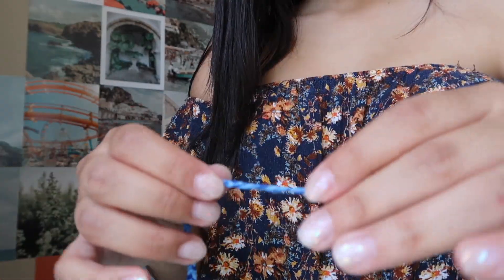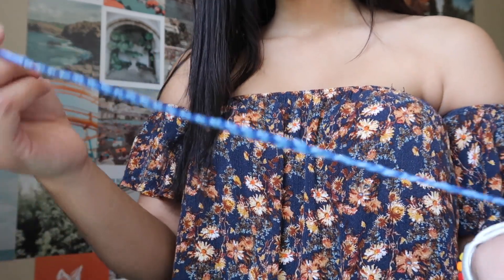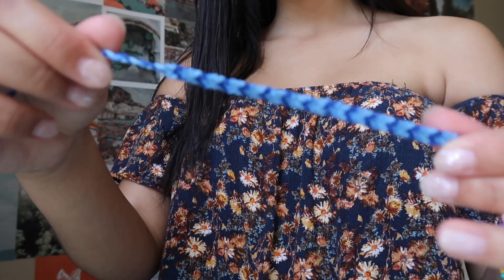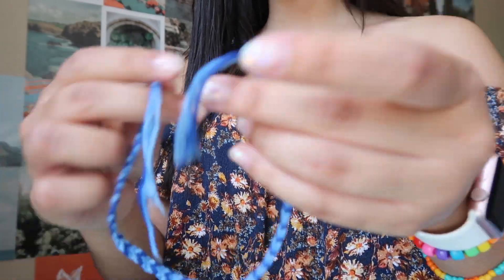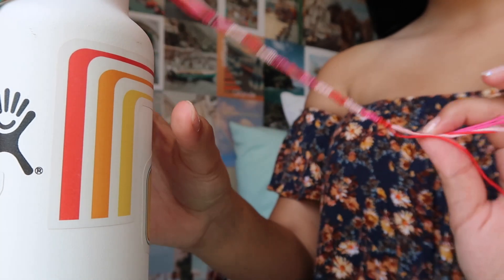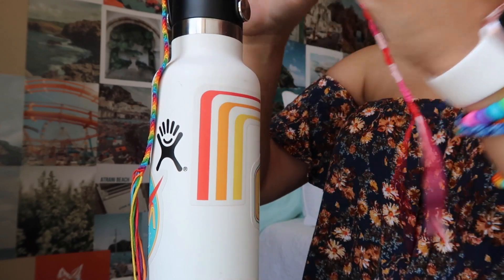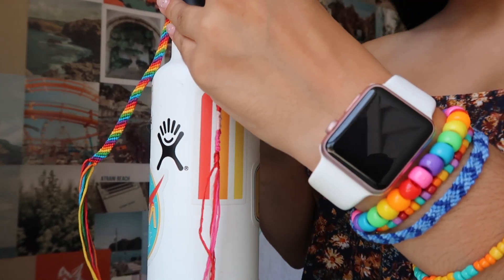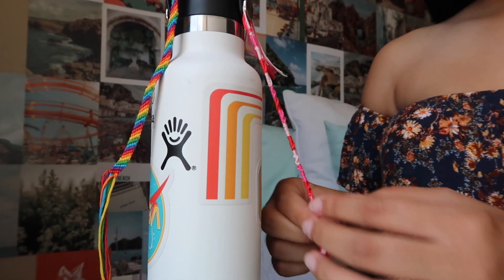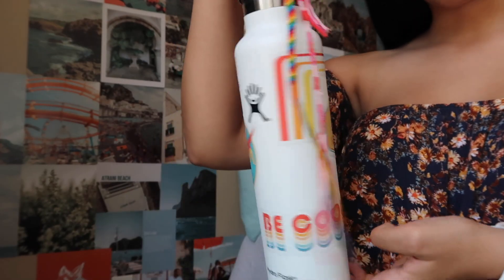After braiding, I do a little knot at the end, and since I have the loop at the other end, that's how I finish the bracelets — they end up looking so cute. One more thing: if you want to know how I use my Hydro Flask, I use the little loops on the very top, grab the string and push it down to where the buttons are — it creates a secure place so when you pull it doesn't move around, and it looks really cute with your Hydro Flask.